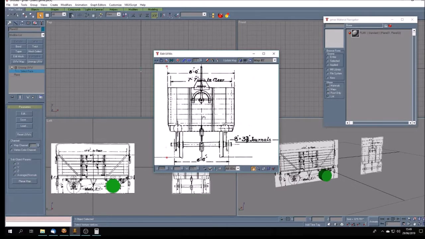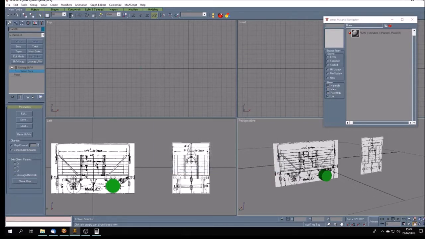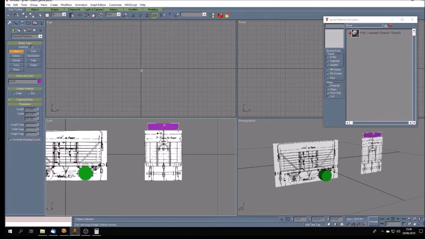Zoom in a bit. See how we're doing. Let's bring the other two high. Okay. And I know it seems daft. Well, not daft, but I know it probably seems over the top. But what I like to do, make a box at standard gauge, 4 foot 8.5, and just drop it down.